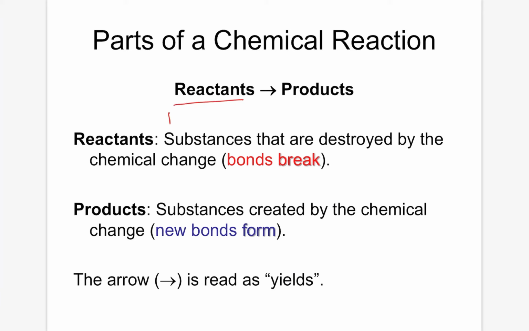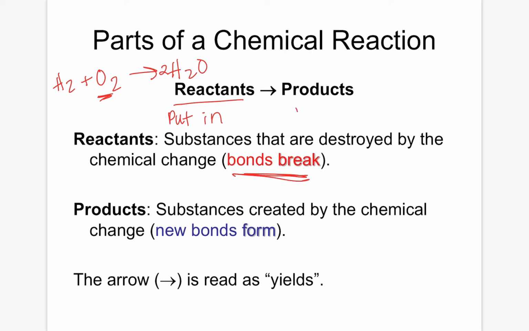So, parts that you need to understand for a chemical reaction, we have the reactants. This is what you put in. This is the before. So these are going to be the ones that you start with, and they're going to be the ones that end up being changed. So here you are breaking bonds, okay? So like in this past example where we had the H2 plus O2 is going to create H2O. Like here there was a bond break, okay? So like that is what is happening with reactants.